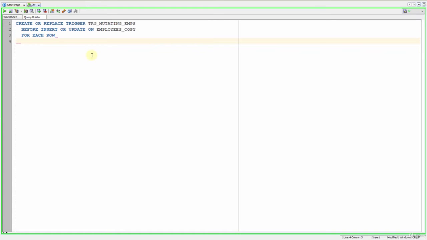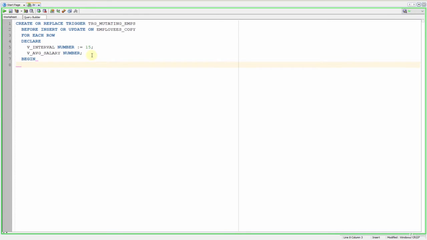And now we will declare the interval and the average salary variables. I simply write declare, and the interval, its number, and the value is 15. And the average salary, it's a number, and our begin keyword.